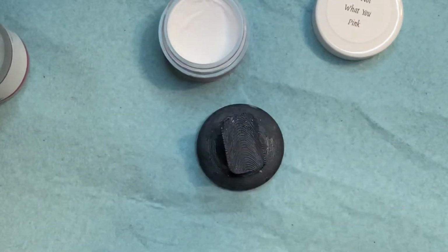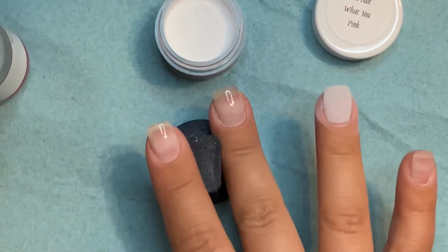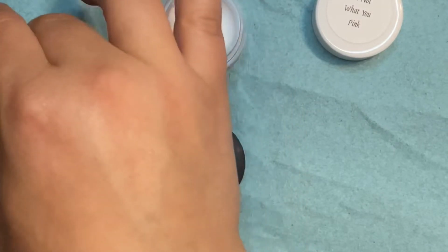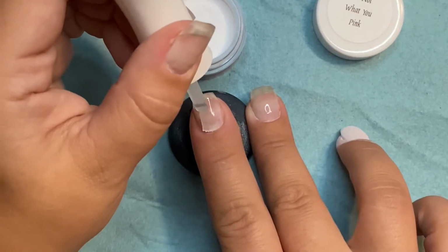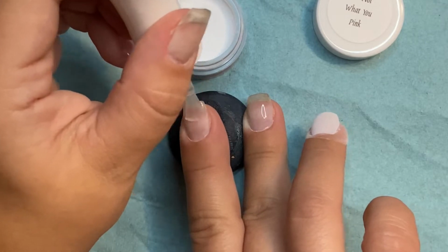All the other whites that I have and have used, they turn out fine when you file and buff and all that, but sometimes with white, you can really see your brush strokes, like the streaks in your nails when you do the white. And this powder, for some reason, I don't have that issue. So this is definitely by far my favorite white as of right now.